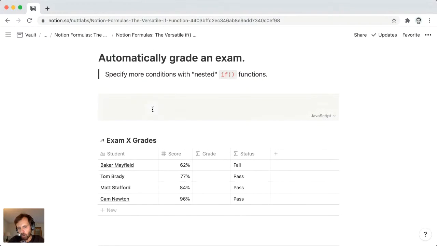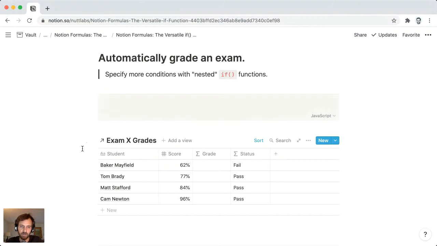So in most cases, really, you're not going to want just this or that, but you're going to want a variety of conditions. And the way that you can create more than 2 conditions is by nesting if functions. And what I mean by that is that you have an outer if function, but for either the second argument and or the third argument, you can use another if function. So it's kind of creating additional branches of this trail. And so we'll see exactly what I mean by that.